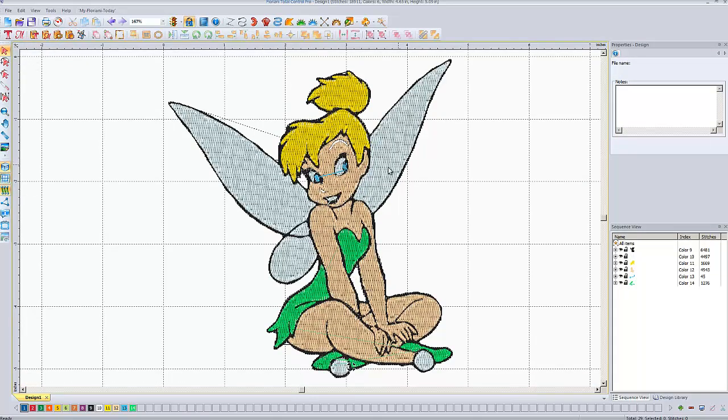The difficulty here is that there are parts of this black that aren't just outline. There's detail in her eyes that we want to actually not sew out last because there are some things on top. So what we can do is go over to our sequence view, and the icons are really tiny. I have not found a way to make these icons any bigger. It's something that really should be done, though, to be honest with you. I don't know why they don't let you make these icons bigger, because it's very difficult to see.